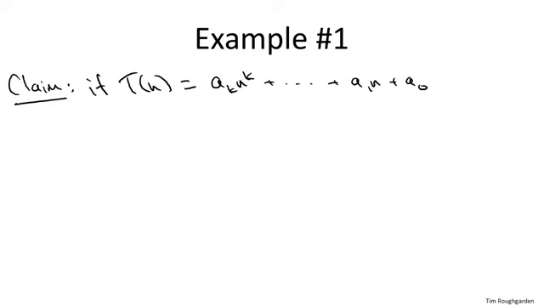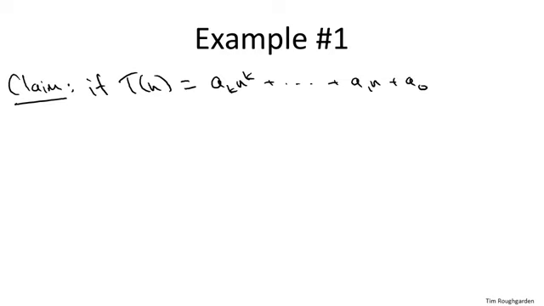Well, we need to show that for all n at least 1, because remember we chose n_0 equal to 1, T(n), this polynomial up here, is bounded above by c times n^k, where c is the way we chose it here, underlined in red. So let's just check why this is true. So for every positive integer n at least 1, what do we need to prove? We need to prove T(n) is upper bounded by something else.